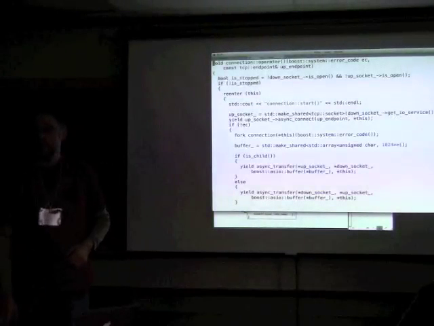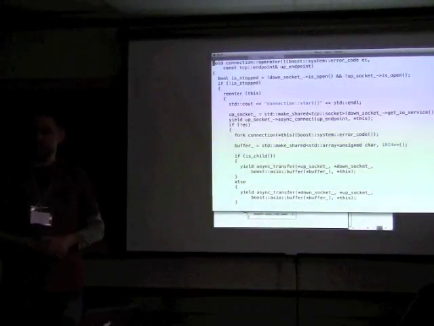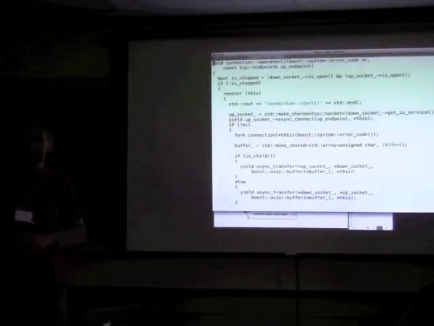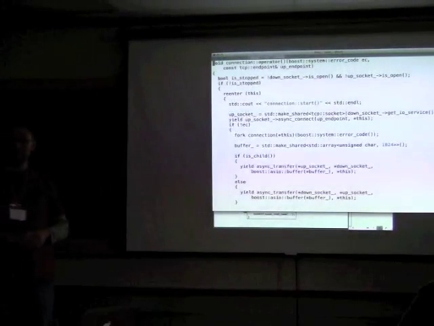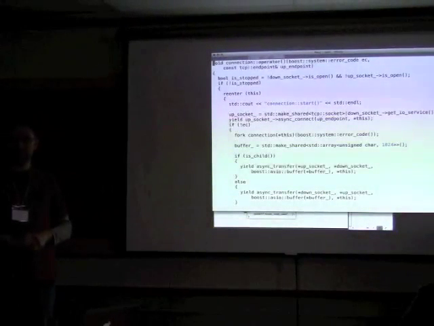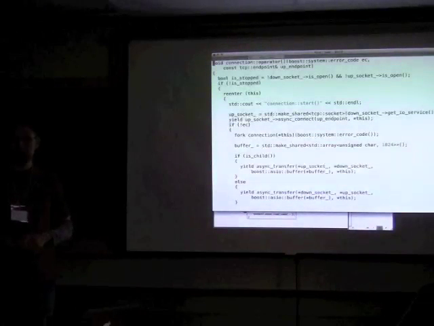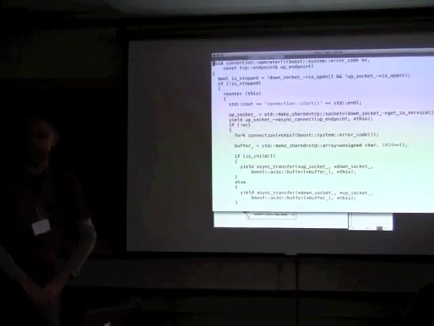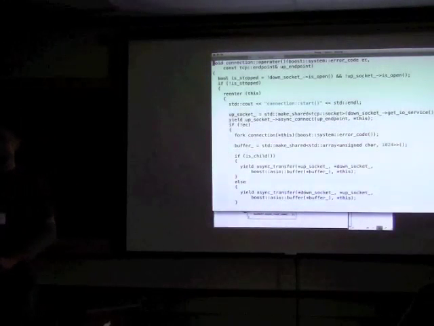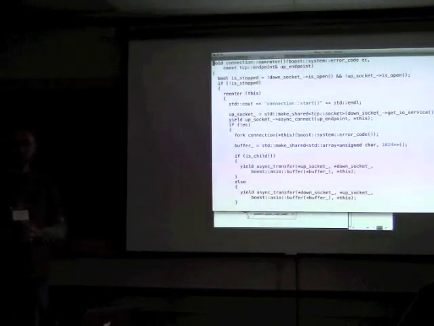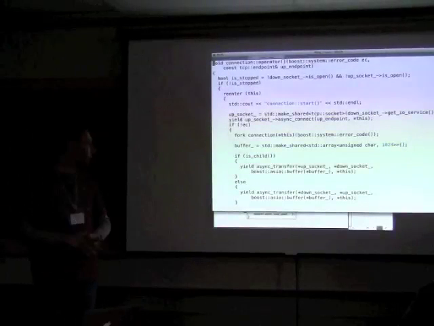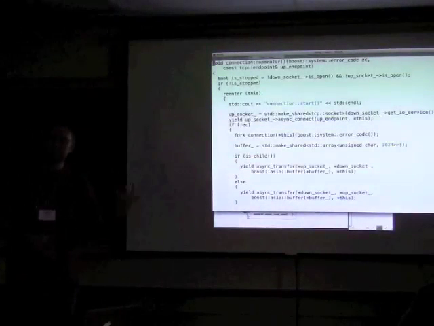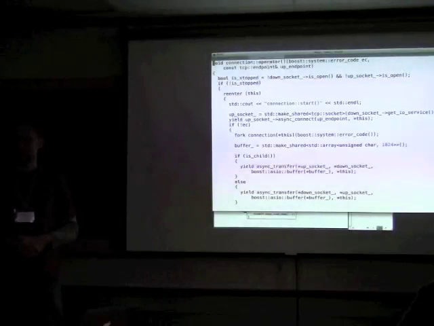Could you explain a bit more? So you are forking here, and so both threads will be executing the same code. Yes, that's exactly right. They both continue from the next line. But they know which one is the child because they can call isChild. Correct. And there's an isParent as well. So that distinguishes them.